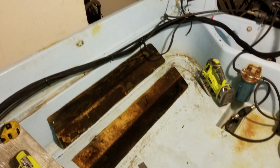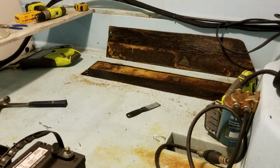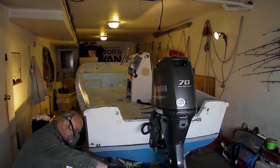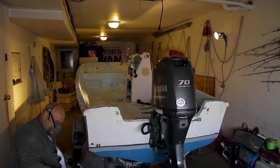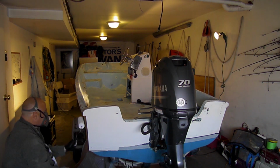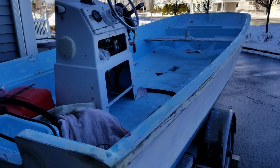And then I had some rust spots and other chips over the years that happened to the boat. So I cut the floor out of the boat there. That wasn't too easy to do as far as the first cut anyway, but once I got it done, it was okay. And then I pulled out some of that foam that was all soaked with water. I literally dried the boat for several months. I had a fan in there blowing. And so I refiberglassed that stuff. And then I put something on from Jamestown Distributors, a product called Total Protect, a two-part epoxy barrier coat. Ooh, look, it's snowing there.